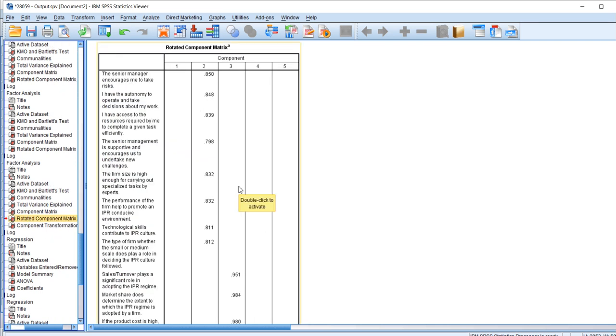So here what has happened is we have 5 sets of items, and each of the 5 sets of items has got compressed into 5 components here.